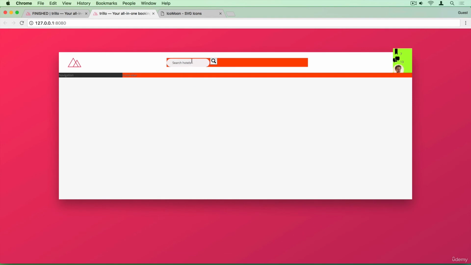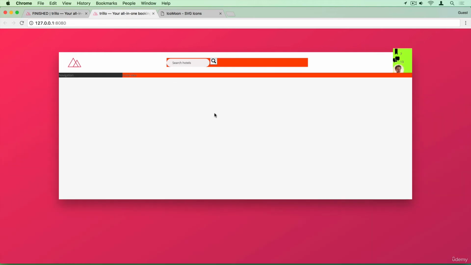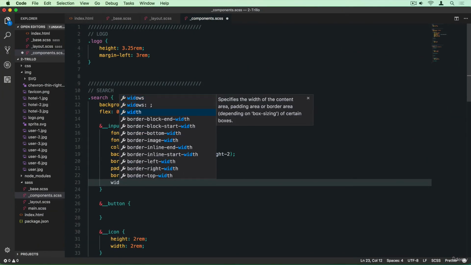We have to actually give it a width here. Okay, and we're not doing 100% because we want this to happen when we click it. You saw that? So it expanded when it received the focus, and when we click outside, it goes back to the original size. So let's set it to like 90%.